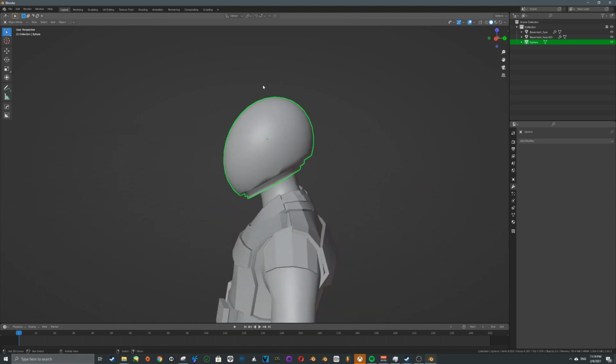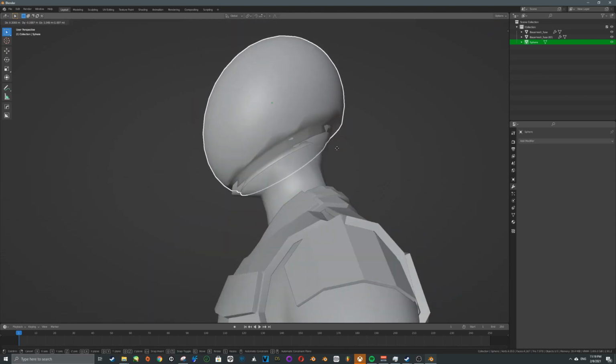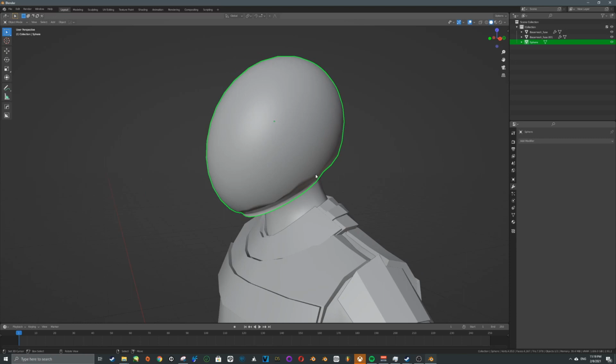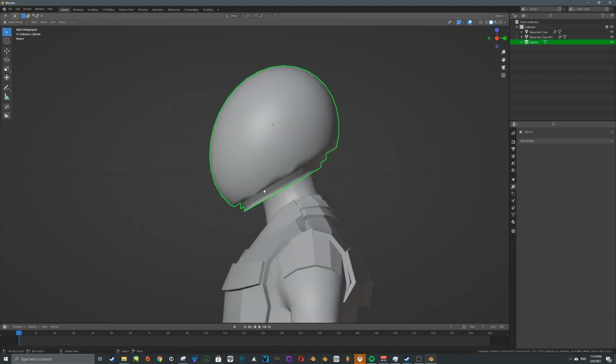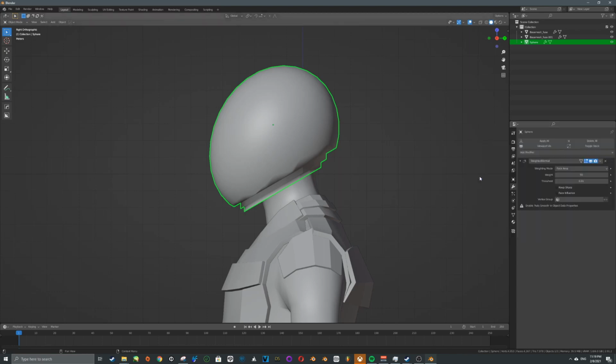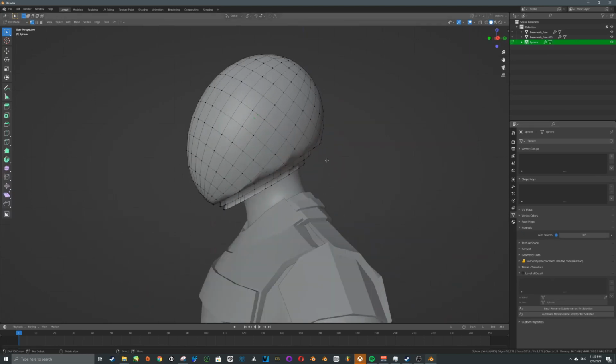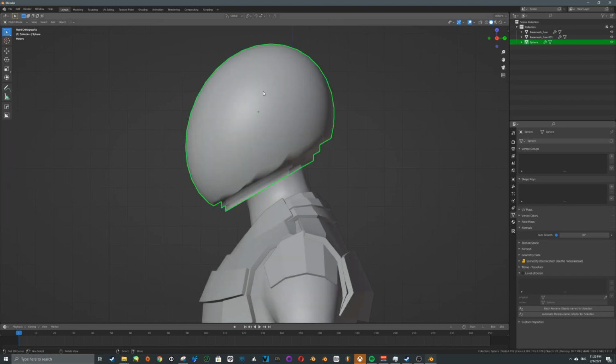We could do a bisect down like this, and then the helmet splits into two. Because I'm looking at this here, and this is a very tight fit. So if I go this way, oh man, that geo is really bothering me. I do have some standards, but let's see if we can just clean this up fast. Weighted normal, and then auto smooth here. So we'll go here, and let's go to auto smooth. That's not gonna fix it. That's okay. We'll probably run a remesh on that.